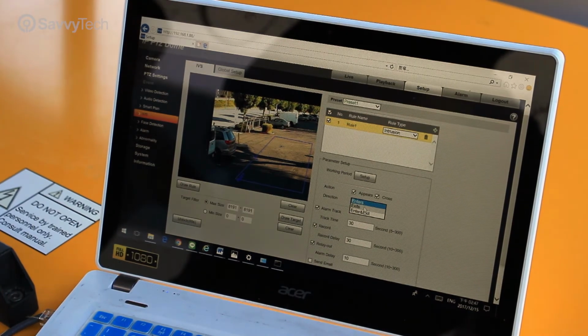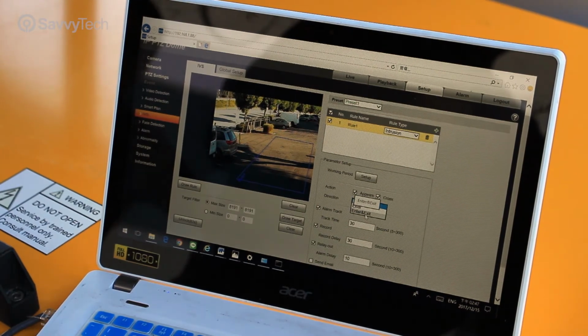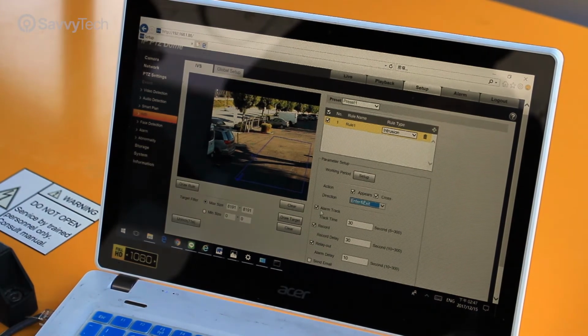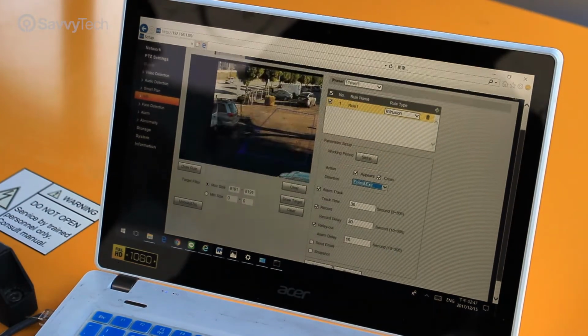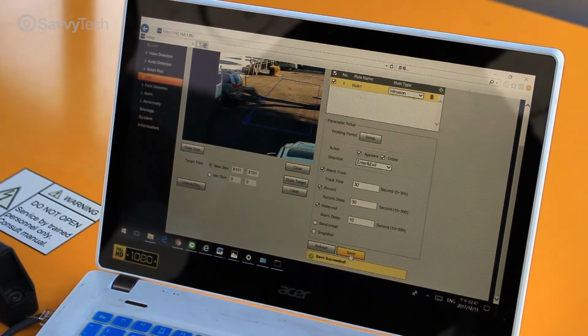This means that when someone enters or exits the region, the triggering will be notified. In this case, we will select Enter and Exit, meaning when someone enters a region or exits the region. Once you do that, make sure alarm track is checked, and then you want to click Save. You will see the Save Succeeded sign show up.